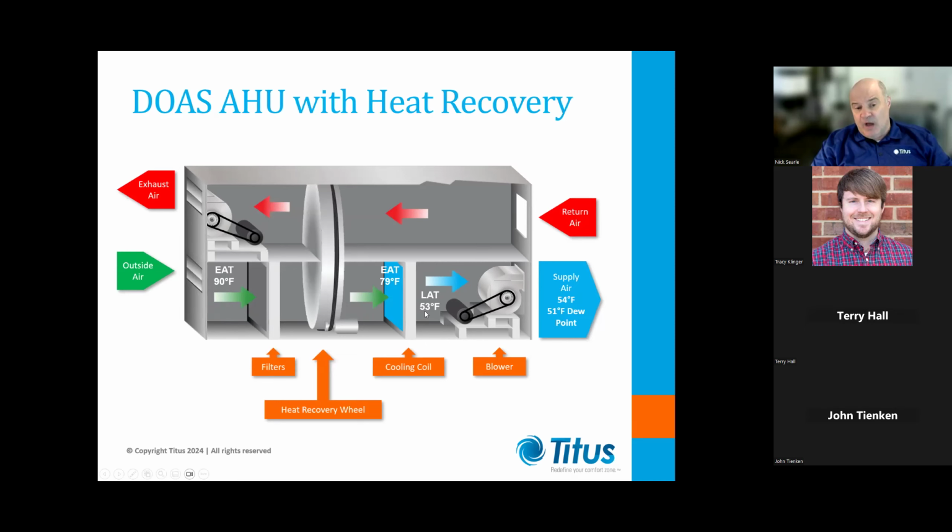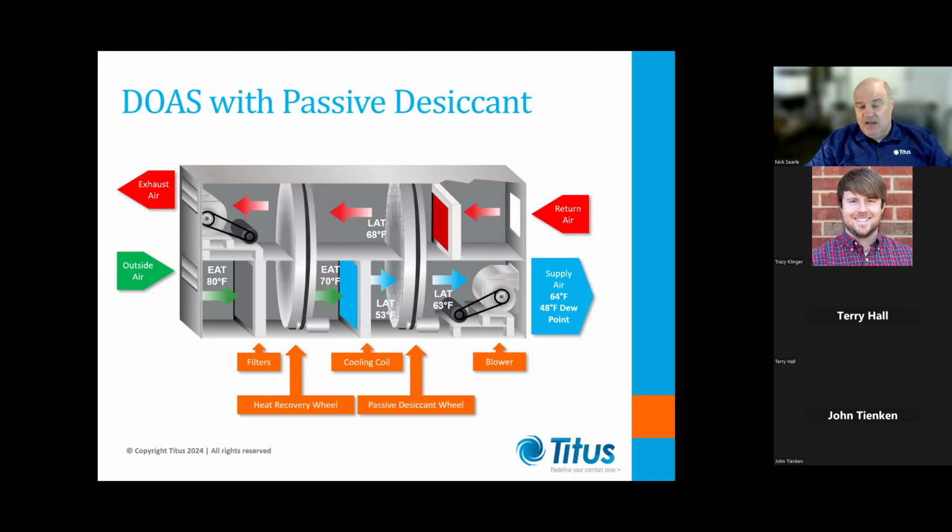But one thing to note, though, is that this cool 52, 53 degree air, for a high ventilation rate application like classrooms and patient rooms, may be too cold, and you may end up with reheat issues, parasitic reheat. So for that reason, many engineers design this type of air handling unit for those high ventilation rate applications where they use a secondary wheel to warm the air back up. So basically some sort of heat recovery. So what you're doing here is swapping sensible heat for latent heat. And what we're doing is drying the air downstream of the cooling coil, but also dropping its dew point. So you end up with very dry but warm air.